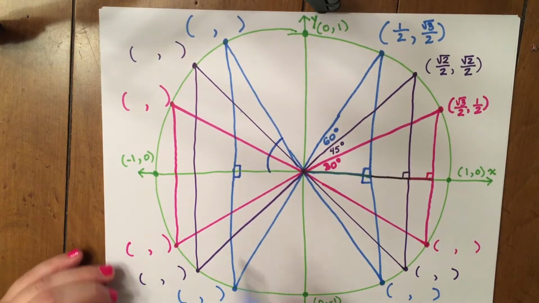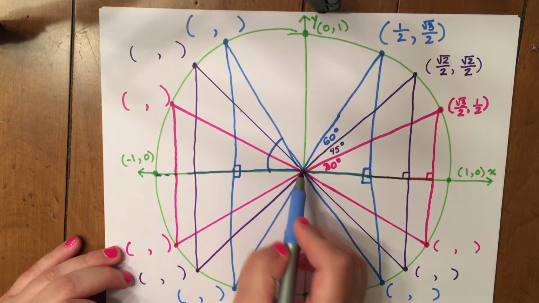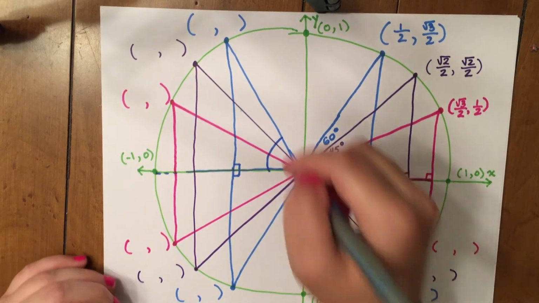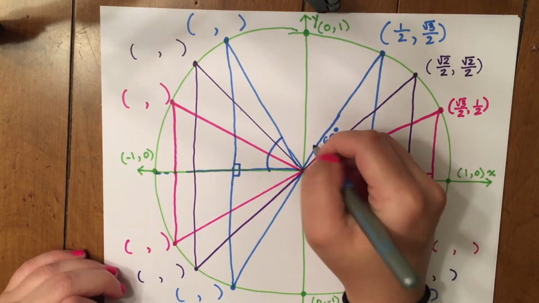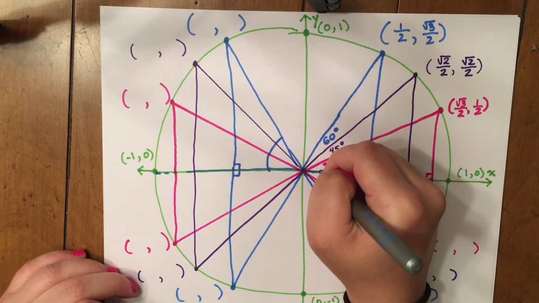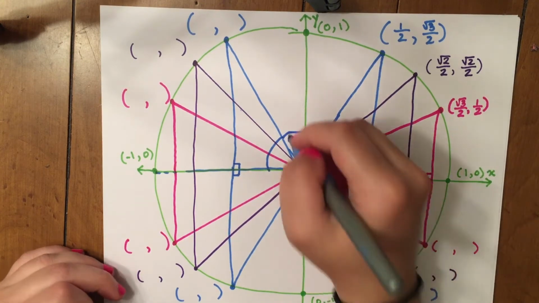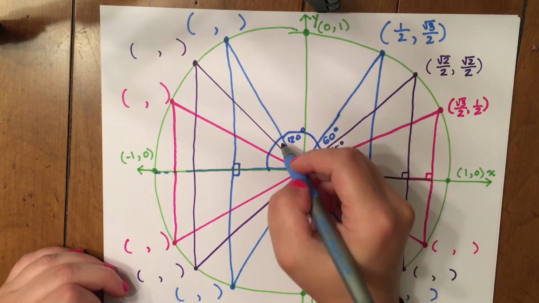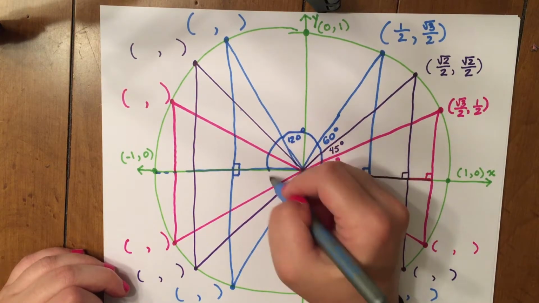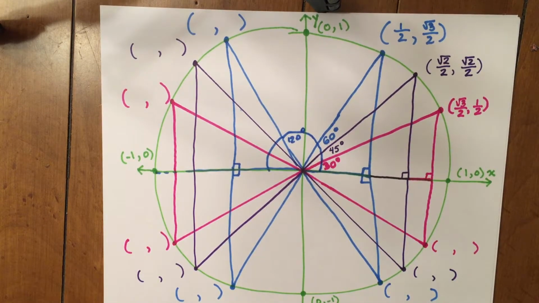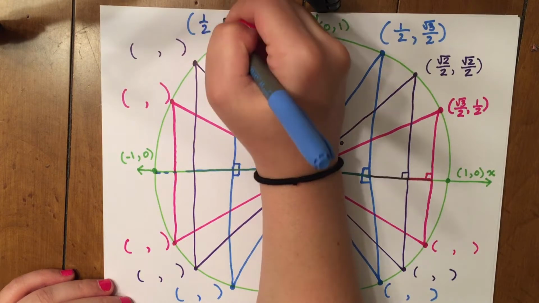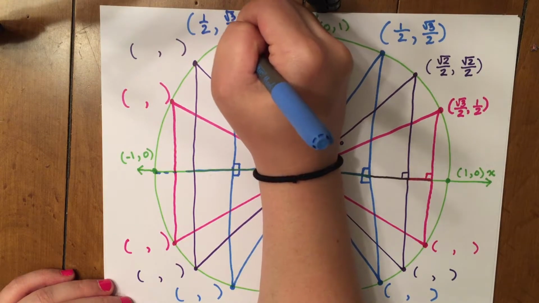Okay, well, we're 60 degrees away from this right here, which is 180. So that means that this angle coming from the 0 degree mark was 120 degrees. So when we have 120 degrees, we can now say, all right, well, the triangle that's formed is a 60-degree triangle. And we know with our 60-degree triangle that we have an x value of 1/2 and a y value of radical 3 over 2.